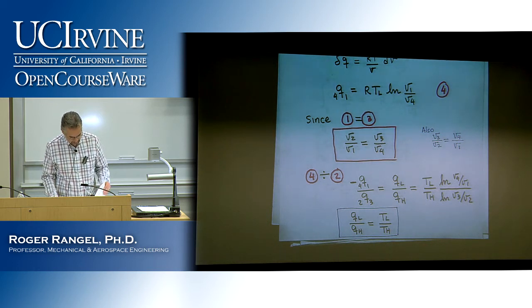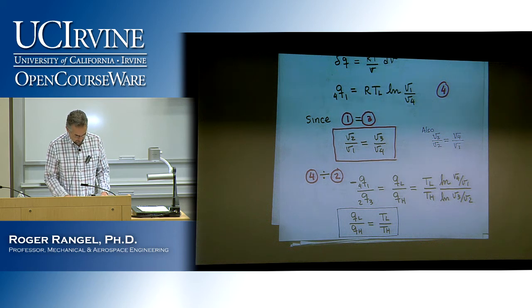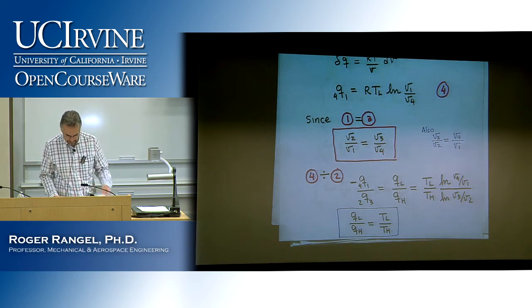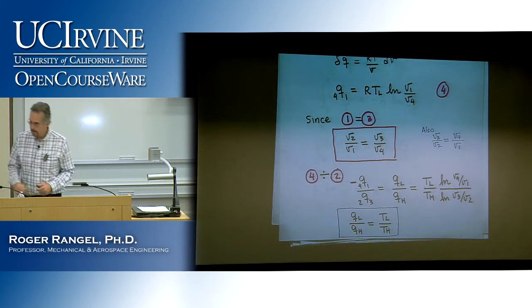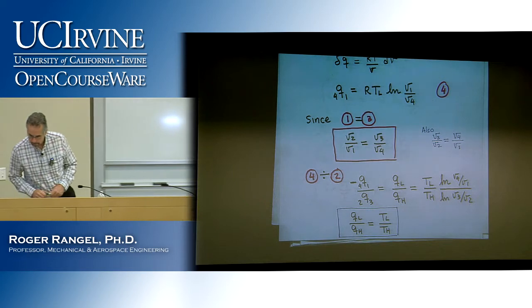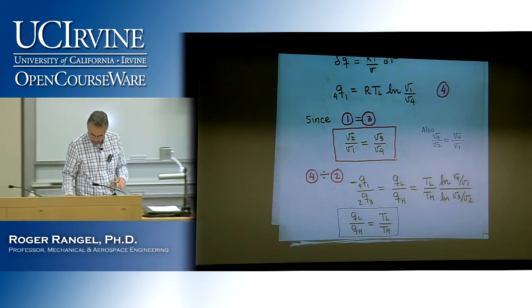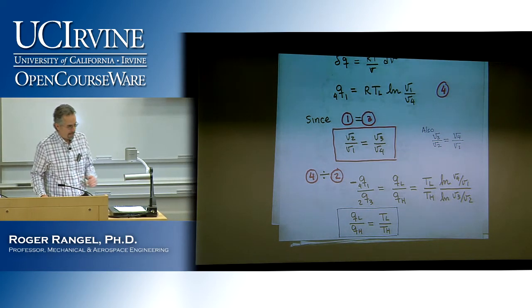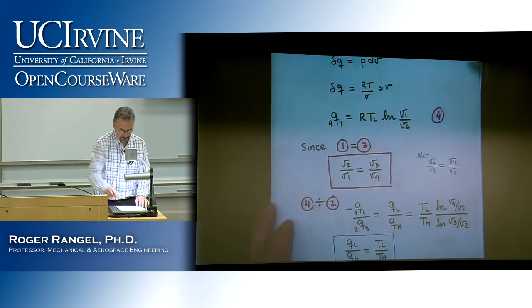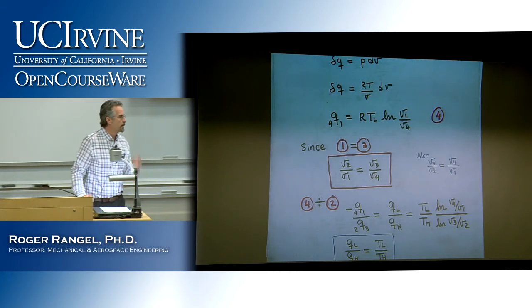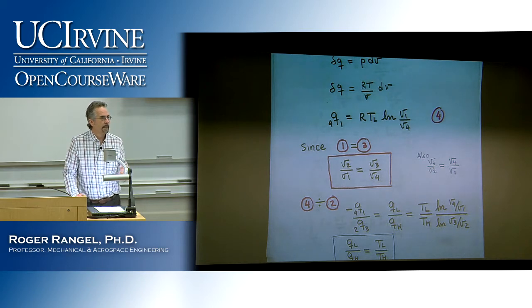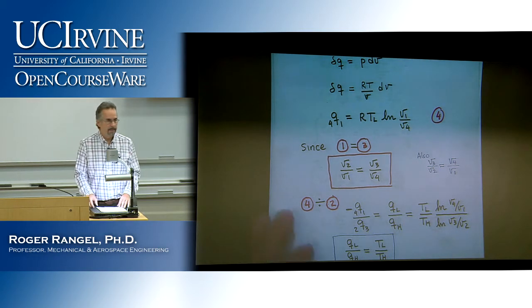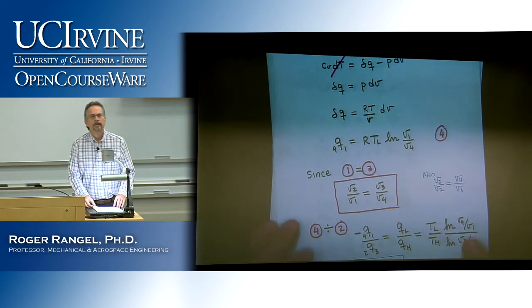I know that's a long and tedious derivation. It's not that hard though, and I'm not concerned with you memorizing how to do a derivation like that, but it's very important for you to understand how we arrive at it. Let me see, I think I have time to use this. Let's use this in an example. It'll help fix all these ideas. Are there any questions about the derivation itself? Any of the steps? Anything that wasn't clear, you didn't understand?